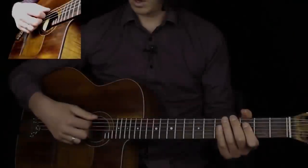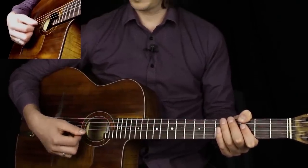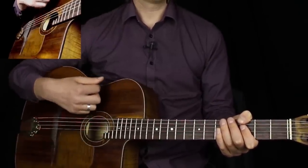We need to make the motion on beats 1 and 3 smaller than that of the 2 and 4. This is so we can achieve a swing accent on the 2 and 4, and it will help our overall drive, the pump. On beat 1, we pass through the strings as normal, and then we want to imagine the high E string to be a little trampoline. After passing through this string, we want to bounce back up nice and high.